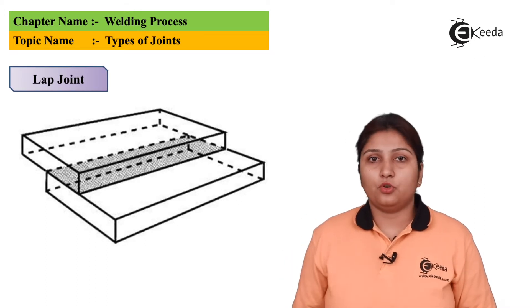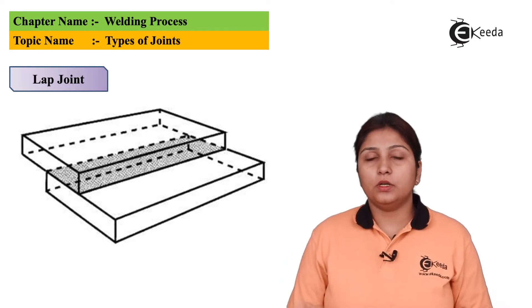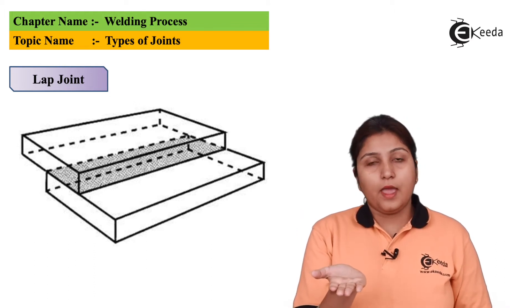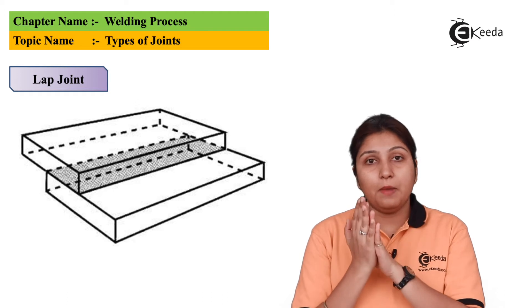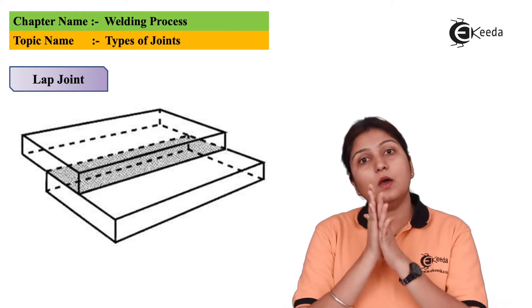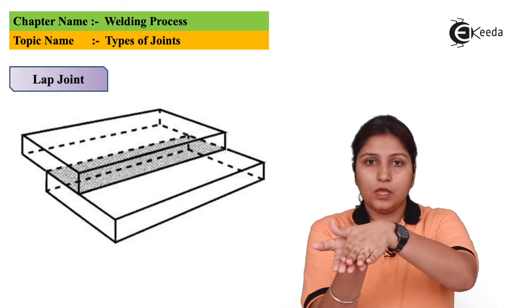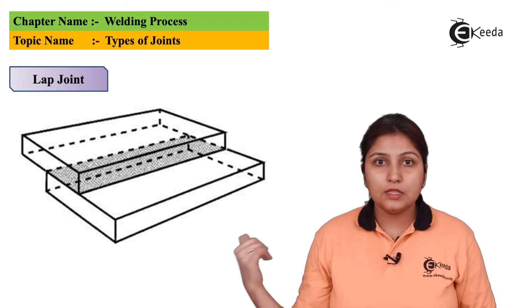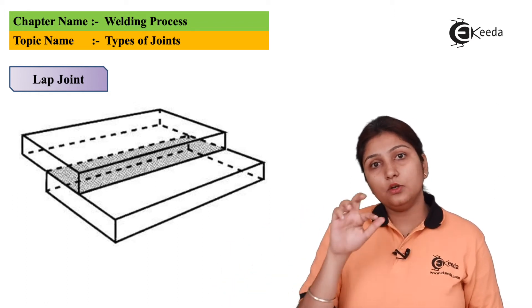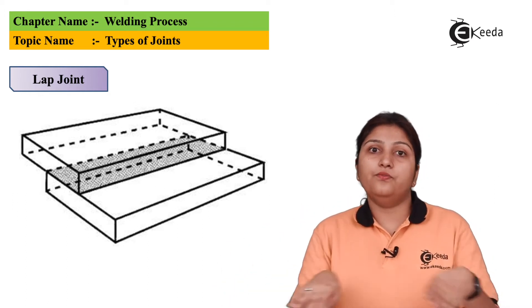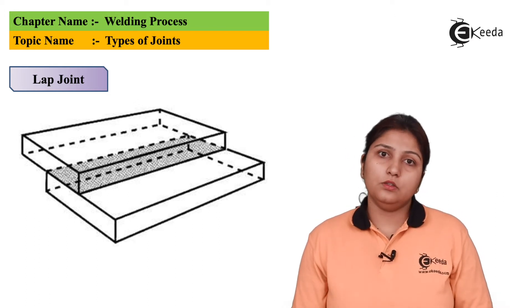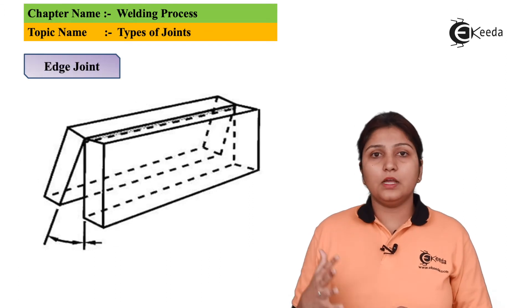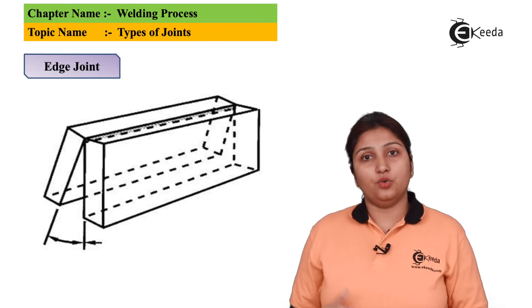This is the diagram of a lap joint. Basically, in a lap joint what is done is one surface and there is another surface like two plates are joined together but not at a single place at the whole plane. In this way the welding is done. You can see in the diagram also welding is done on two planes but they are not fully joined like one upon another. They are partially on one upon another. This is known as lap joint.